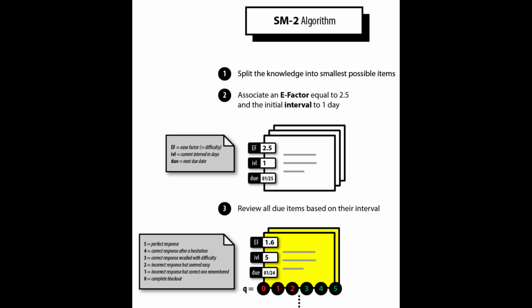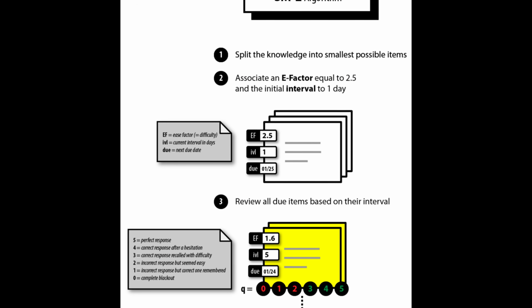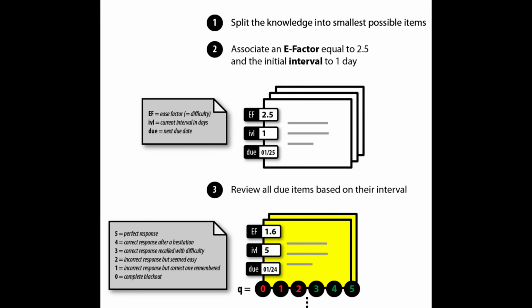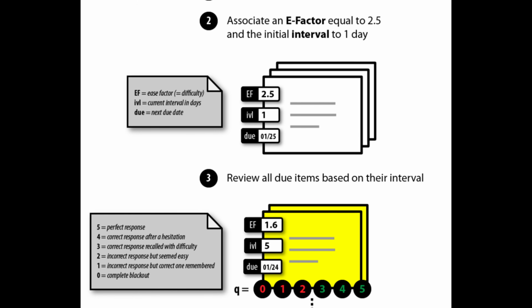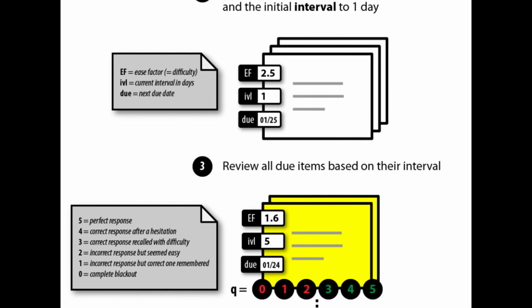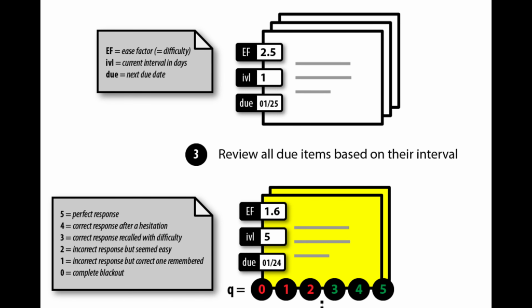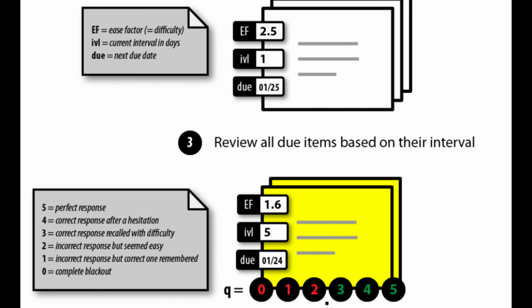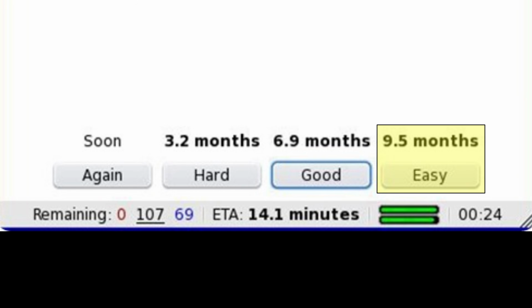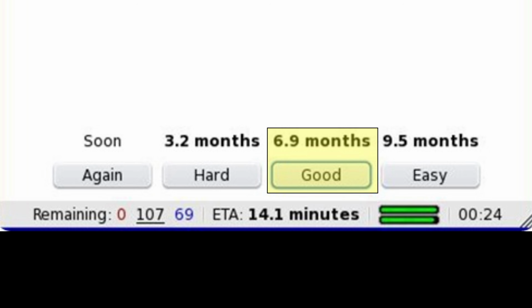Anki would then reschedule the card after you gave it an answer, based on which answer you gave. It would raise the ease, saying that it was easier, especially if you hit easy, or it would lower the ease rating if you said it was harder or if you just got it plain wrong. So if you marked the card easy, Anki would push the card out by a long interval because the ease would increase a lot. Mark it as good and the ease factor would stay the same. You would still see the card a certain interval away, but it would be like the next week instead of a month later.